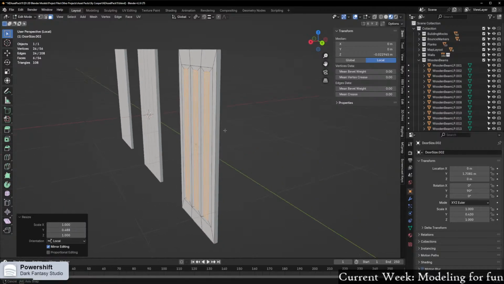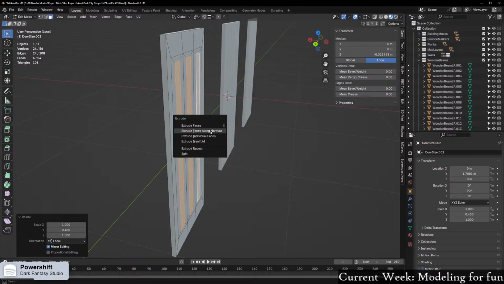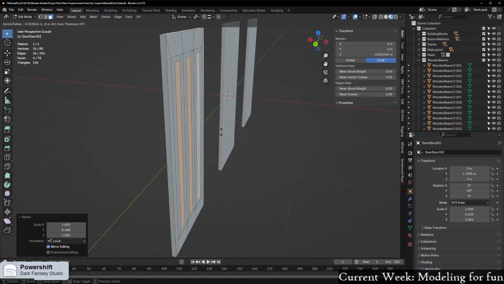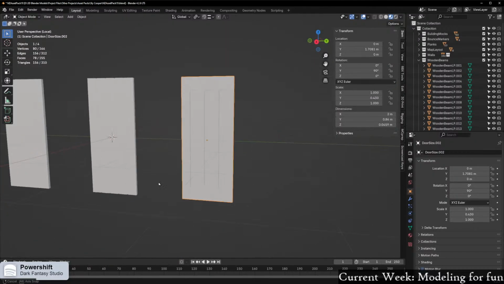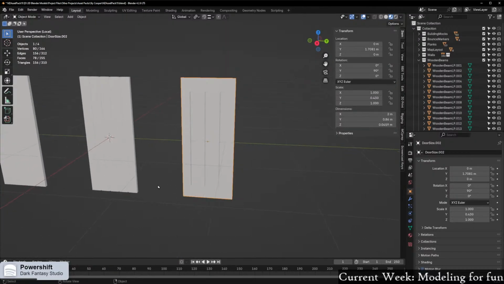Round about there. Then Alt E. Extrude that in. And all of a sudden we have a 3-glass piece of wood.